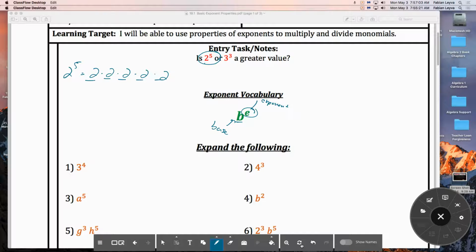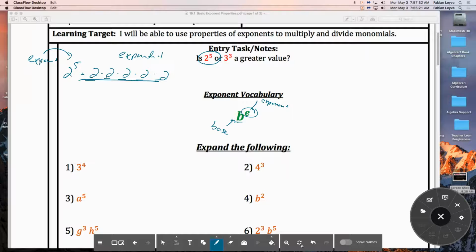So this is what is called exponent form, because notice that you have an exponent. This is what is called expanded form. It's called expanded because you can tell that it's expanded out however many times you're going to multiply. Now, of course, some numbers are easier than others. Some are going to be easier in exponential form to figure out. Some are going to be a little bit easier in expanded. Now, when I'm doing 2 to the 5th, it is pretty hard to multiply all that in my head. But we'll try our best.